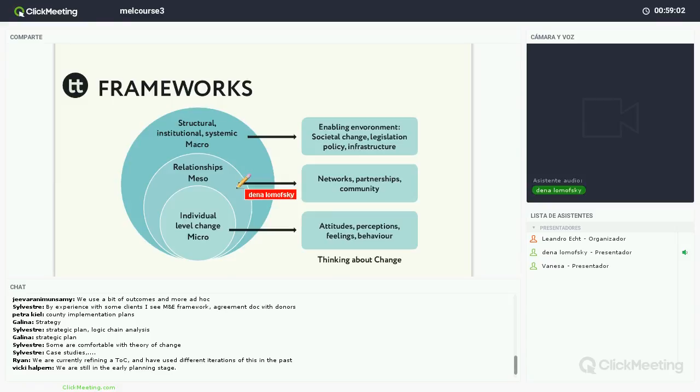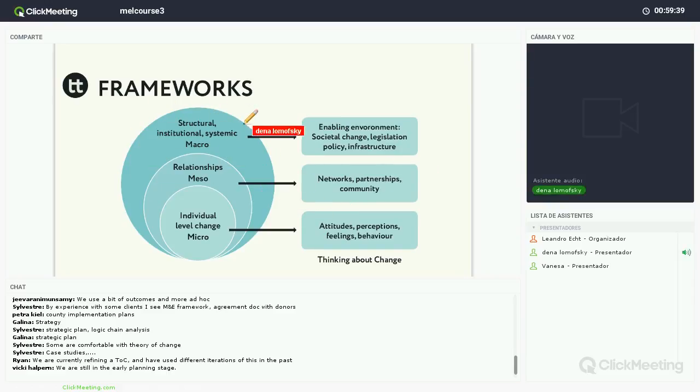The second level is working on the level of relationships, or the meso level. Here you want to bring people in that particular community together. You may want to strengthen networks or partnerships. Here you really want to build a coalition if you're doing advocacy, or build a policy community. Perhaps there's a gap between the research and the policymakers, and there's no way for them to engage. There's no platform for dialogue and engagement. You want to create that, and that would then help to transmit your research to the policymakers. So you want to strengthen that. You want to create more voices. That's the level that you would look at there.